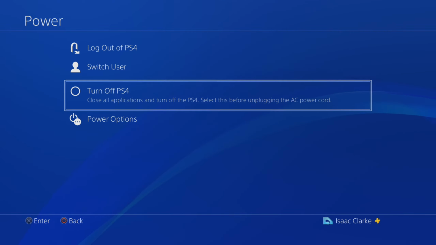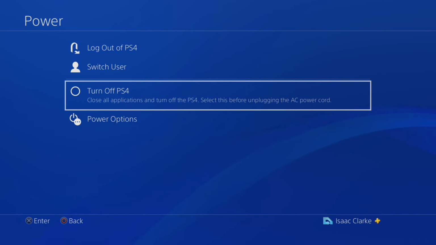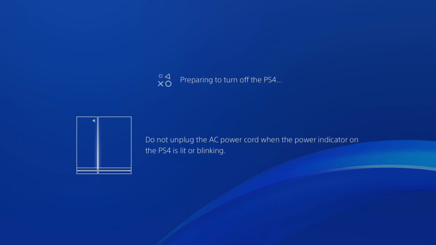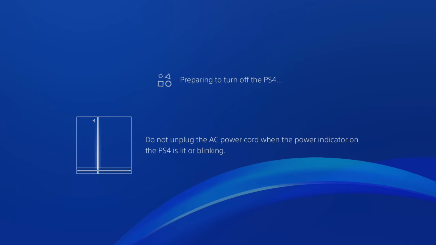I do have the decrypted save on my desktop here, so we should be good. I can just transfer it there. Okay, give me one minute.